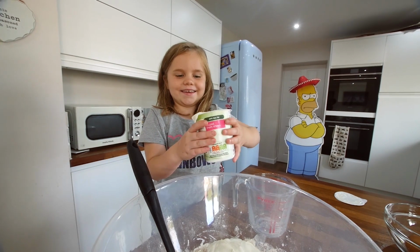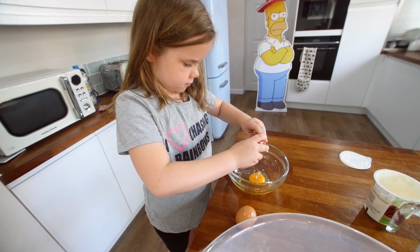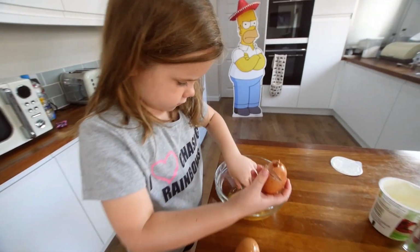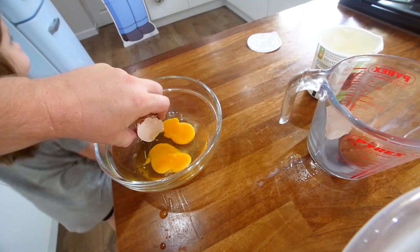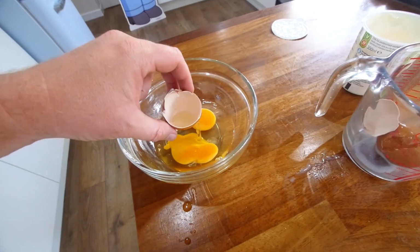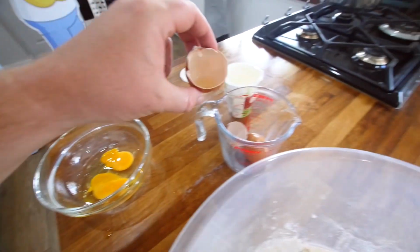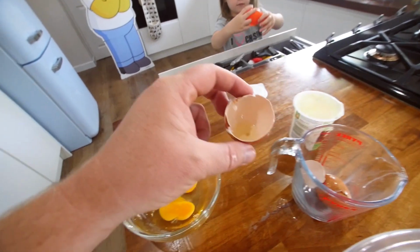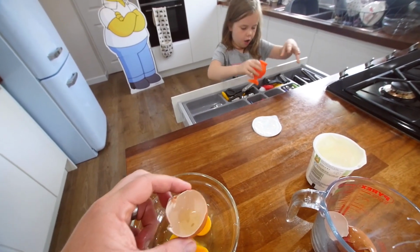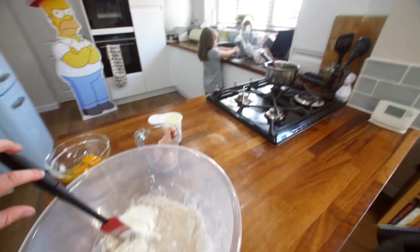You okay? Oh, good work, mate. Oh, you got some shell? Quite a few. Don't worry. Right, it's got a little bit of shell in there, but I think I've shown you this trick quite a few times. Just scoop it out with a little bit of egg shell. No. What do you mean no? I just did. It worked. No, that gets the yolk apart. You want both, mate. Stop playing with gadgets.